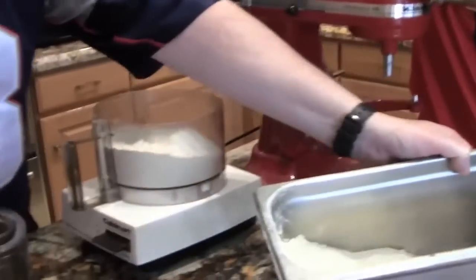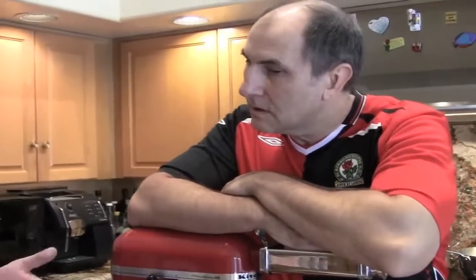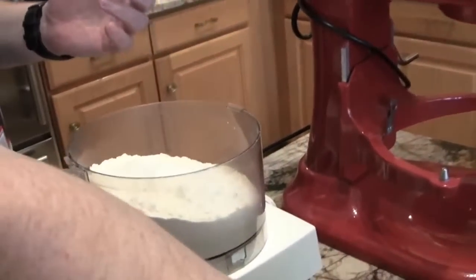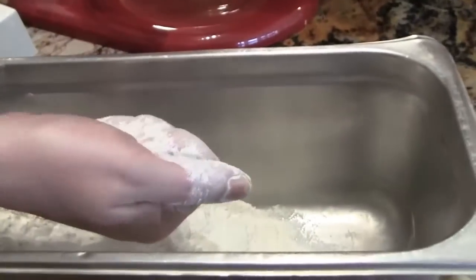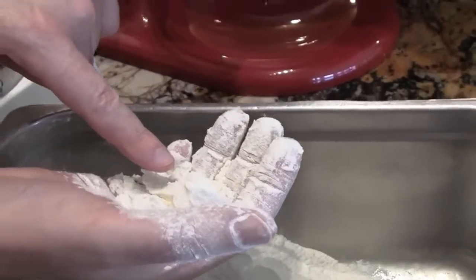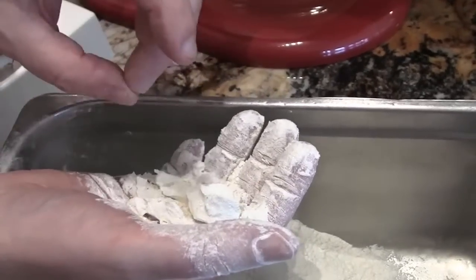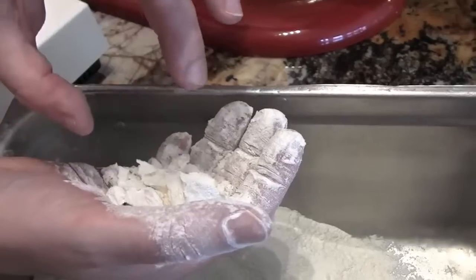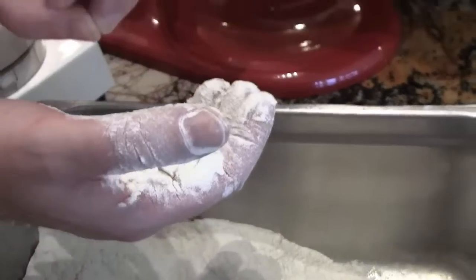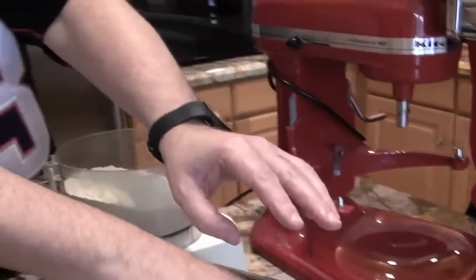A pretty good way to see the gluten content in a flour — when I was doing baking — is if you take it and squeeze it, it stays together pretty well, so it clumps up. But it also comes apart fairly well. If you have cake flour and squeeze it together, it would just pretty much disintegrate — it wouldn't hold together. Much higher starch content, it doesn't clump up.